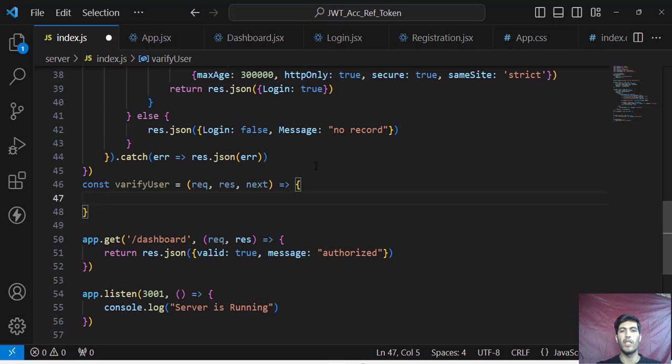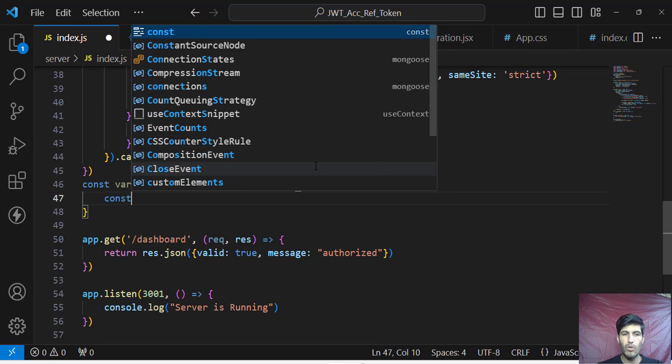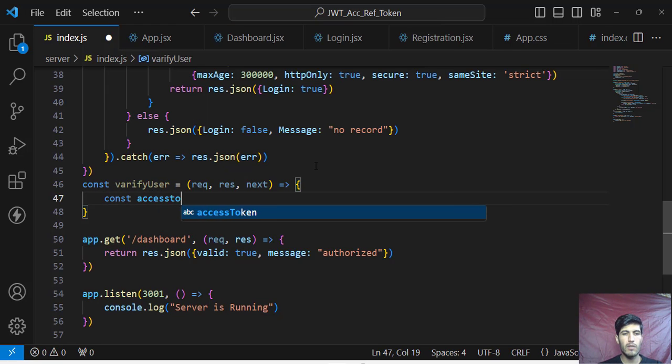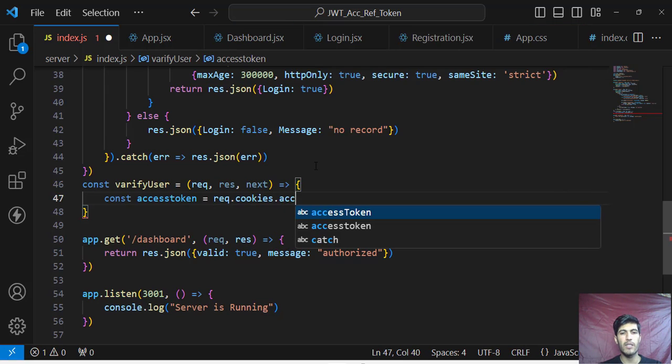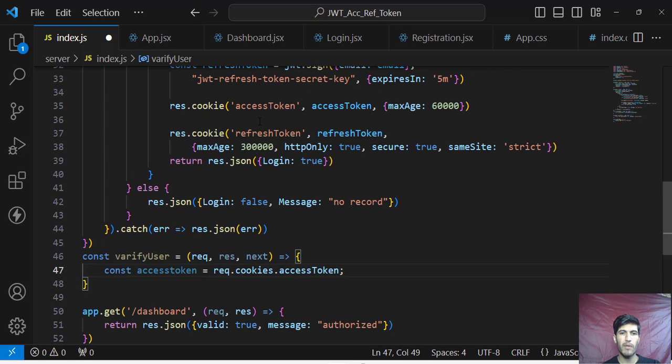First we will check the existence of tokens. So const accessToken = request.cookies.accessToken. We have stored it like this; the name of that was accessToken.